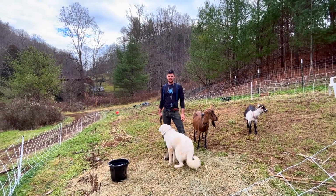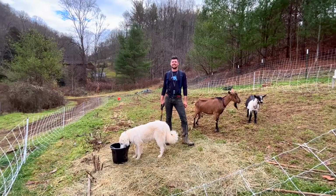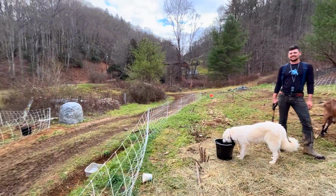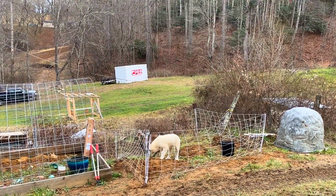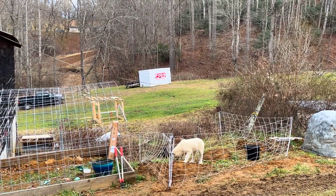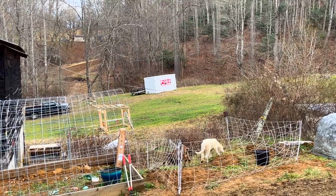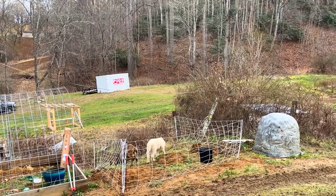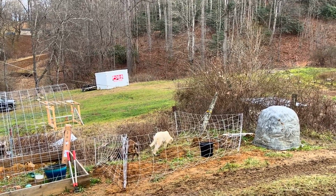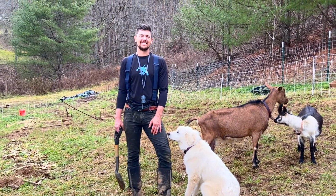All right, how's it going? Going good. We've got girls together and boys together. So what we're doing here is we are training the boys. You can't tell, but most of their paddock is down along the hill. We're trying to clear out some brush down there, but also to give Clarence some good stuff to eat. He looks like he's enjoying it already. I think Clark might be the only one upset with this arrangement.